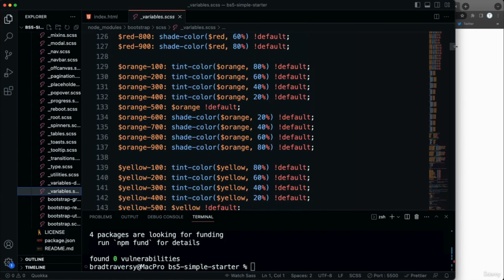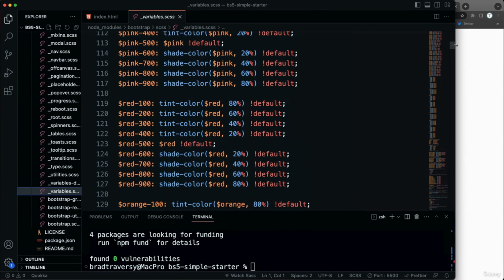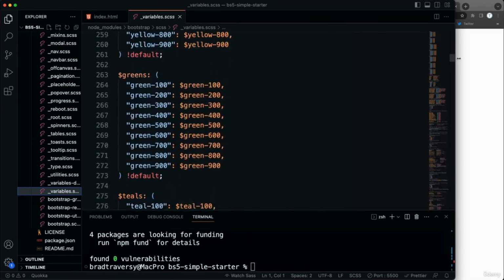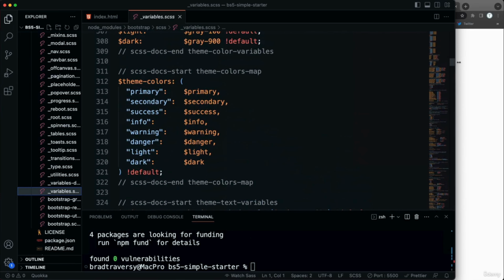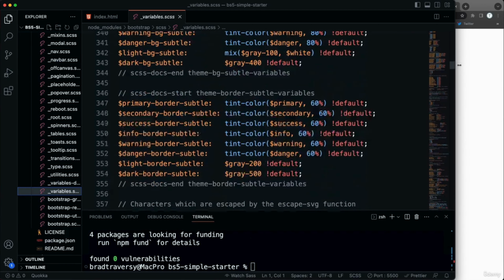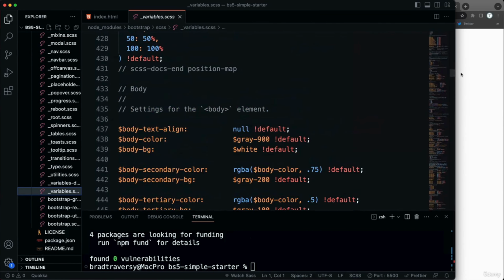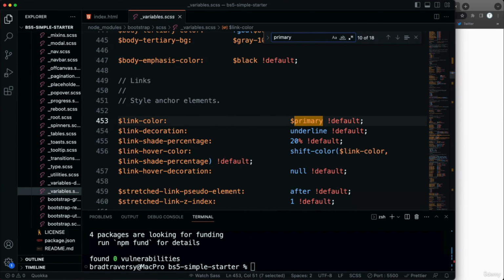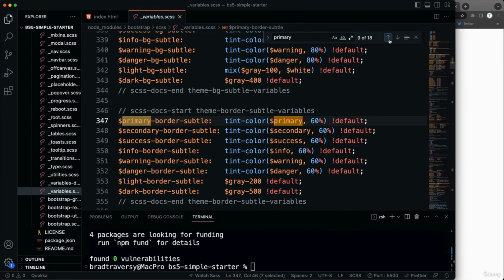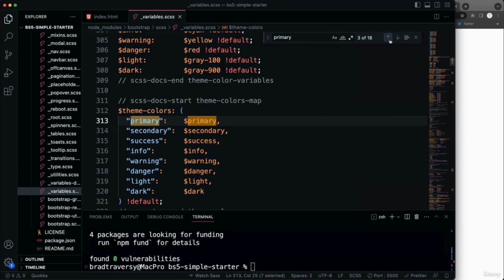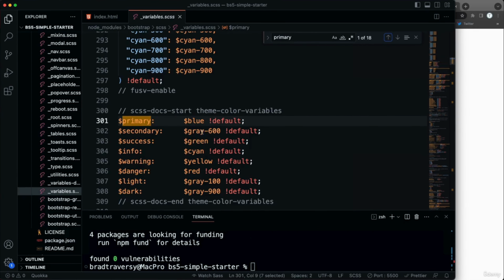And you can see all the different colors, so they have different shades of, you know, red, orange, yellow, green, etc. And I think the most common thing you want to update is like the primary, the success. Let me just see if I can find it here. There's so much stuff here. You need to search a lot when you're trying to look at what you want to change. So I want the primary right here.